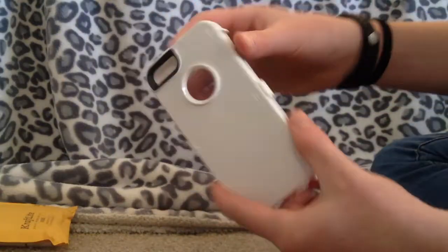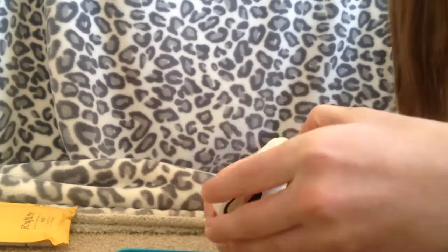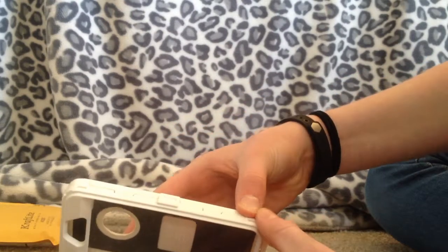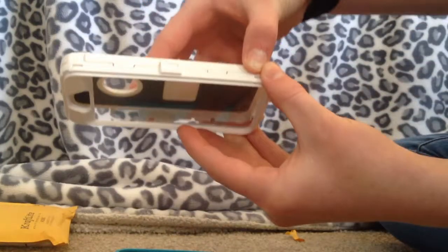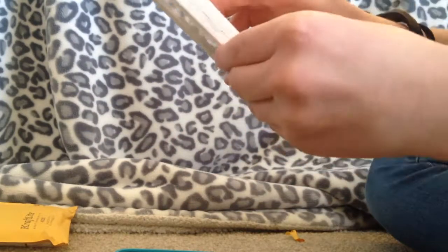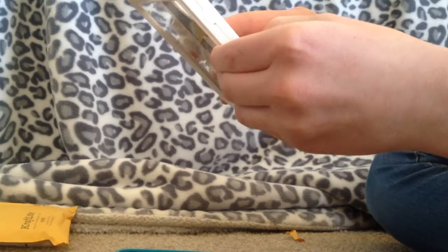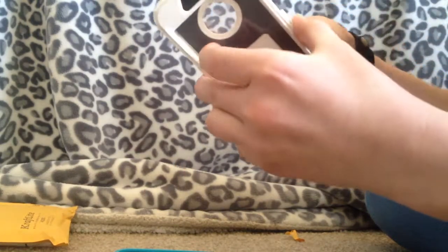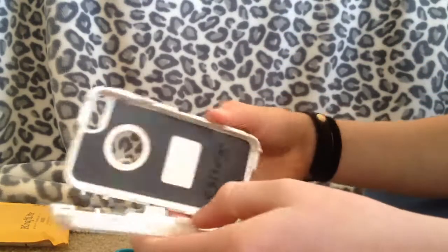Okay, here's the white part of it. I'm going to get this without breaking this case. How I'm doing this is I'm just kind of... there are little locks here, I'm just pushing... Thanks, Elizabeth. Oh hey, it has instructions! Oh my gosh, I didn't break it. Oh, it pops... Ow! There we go, got it.